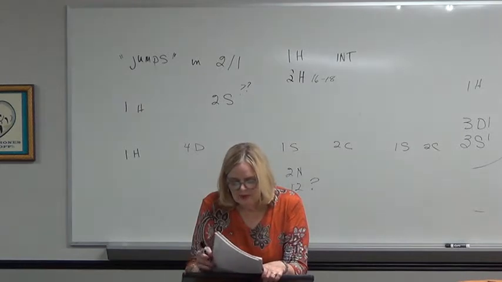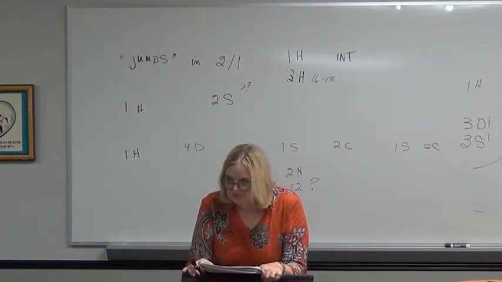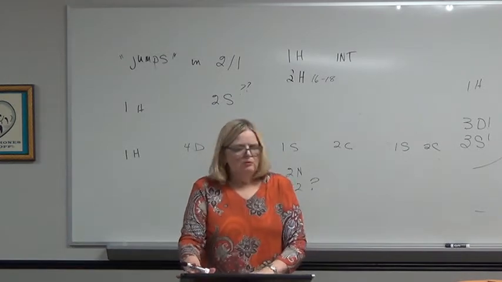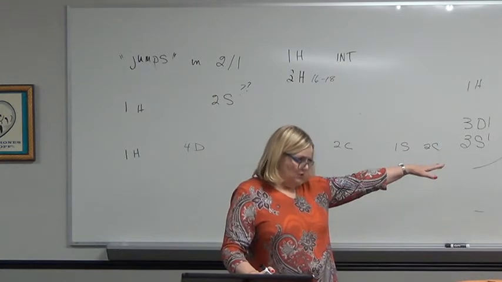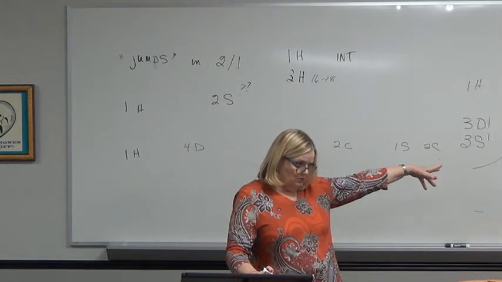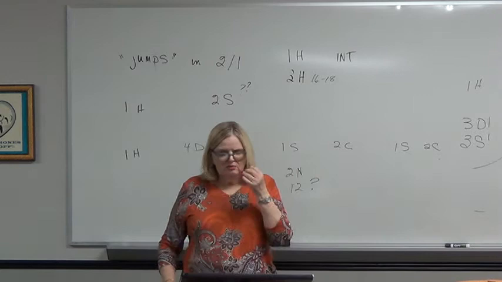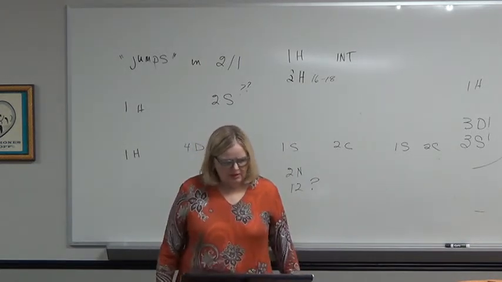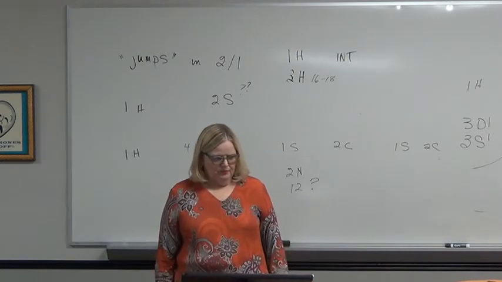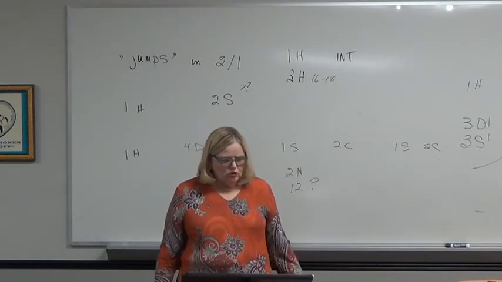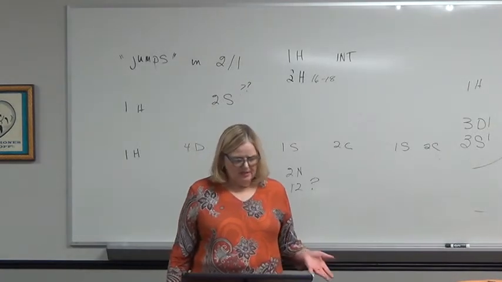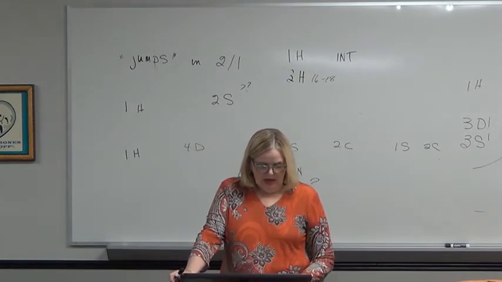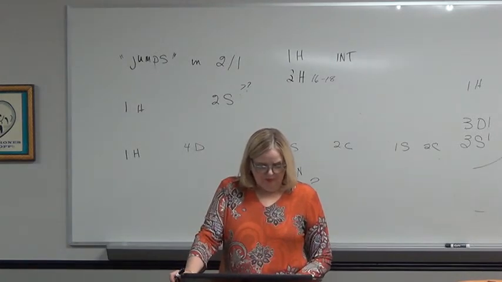Number F, one spade two clubs. When we rebid over one no-trump forcing we might be bidding a three-card suit, but when we rebid over two over one we should have a four-card suit. So I would just bid two no-trump. It's a great hand, partner bid the clubs, that's the suit we don't have. So that's denying any four-card suit.